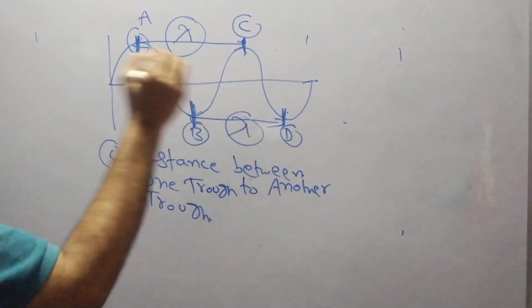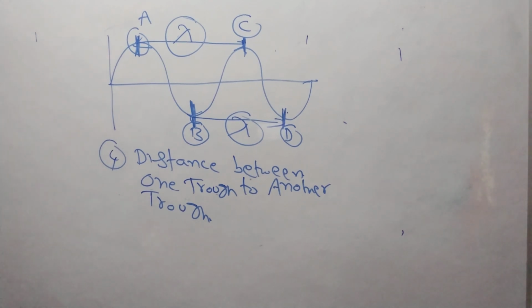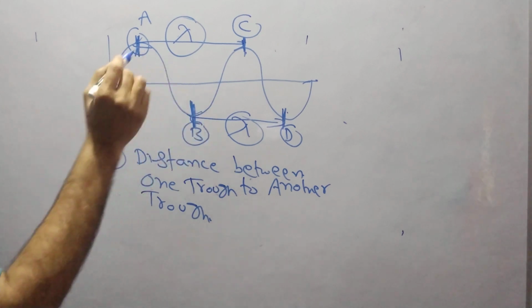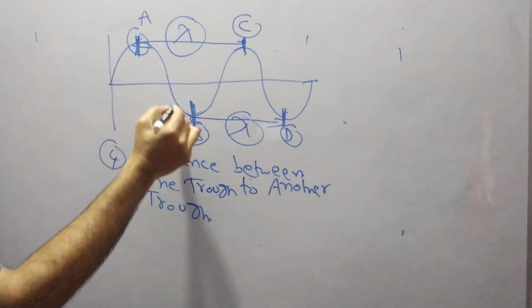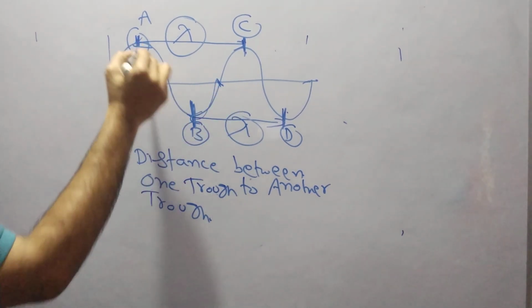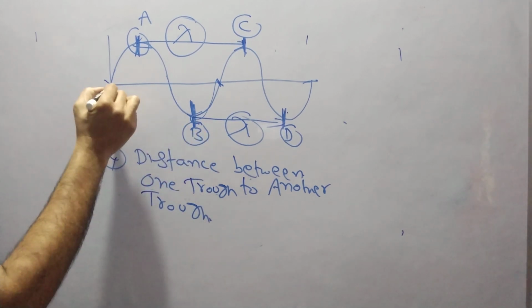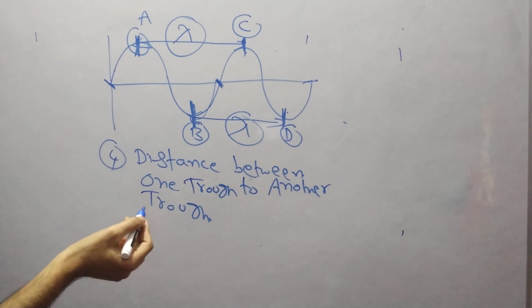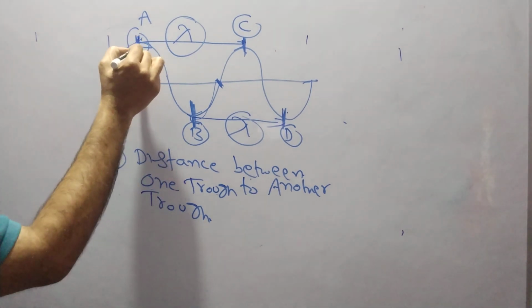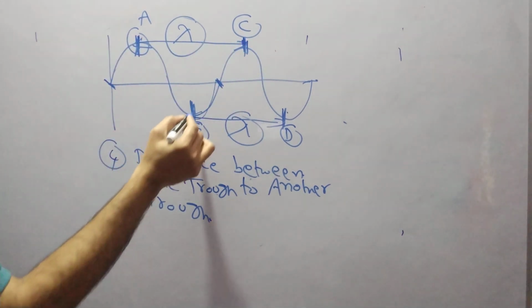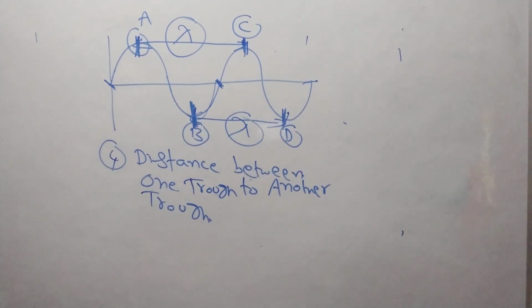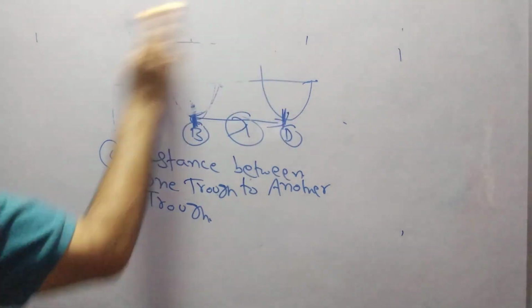That is wavelength. Right. So up to now we have defined these definitions. The length of the wave is called wavelength. The length of one complete cycle, which should contain one crest and one trough, with starting and ending positions at the mean position, is wavelength, right? And the third one is the distance between one crest to another crest, and the distance between one trough to another trough is a wavelength. So this is another definition here.